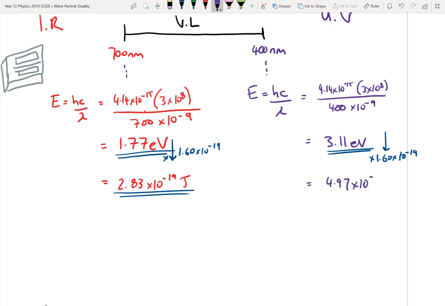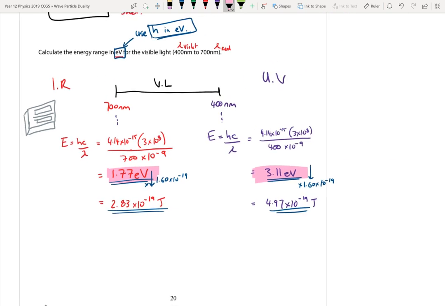497. Here is why it's a lot easier to remember these nice rounded numbers than some ugly notation. These values are not in your data sheet, but they are good numbers to recall, because you might be given a photon of light that has 4 eV of energy. Straight away, I know it's going to be ultraviolet, because the energy caps out for visible at about 3.1.